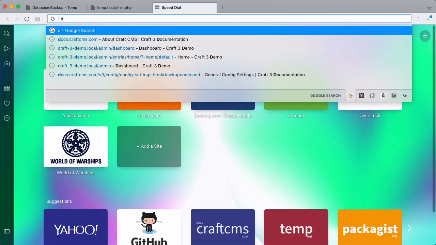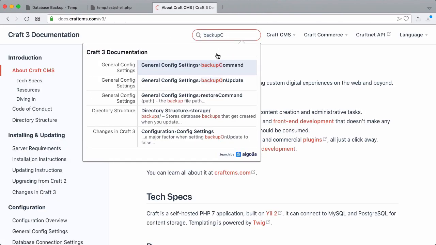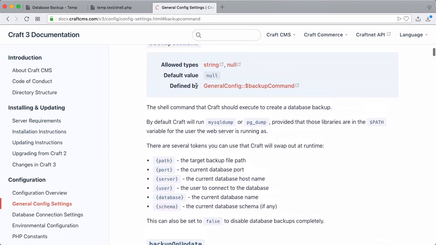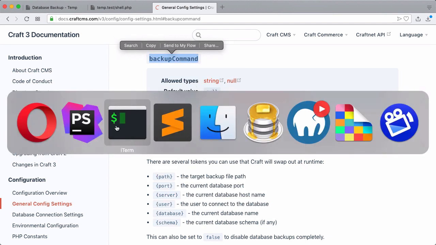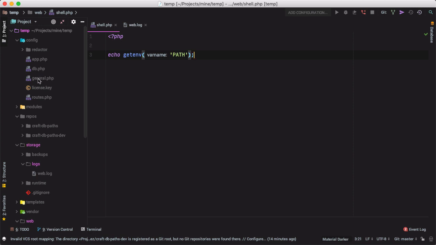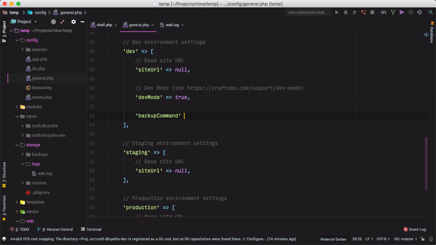The best thing that we can do, well, we have two options. Let me show you the first option. If we go to docs.craftcms.com and search for backup command, there is a config setting that you can use to set your own command and just override Craft's. So I could just put that there and go into my config folder, and then say in the dev, maybe I'm the only developer who cares about this, I could say backupCommand and then Applications, path to mysqldump, and create my own command here, and then that would be the one that would run, and that's awesome.